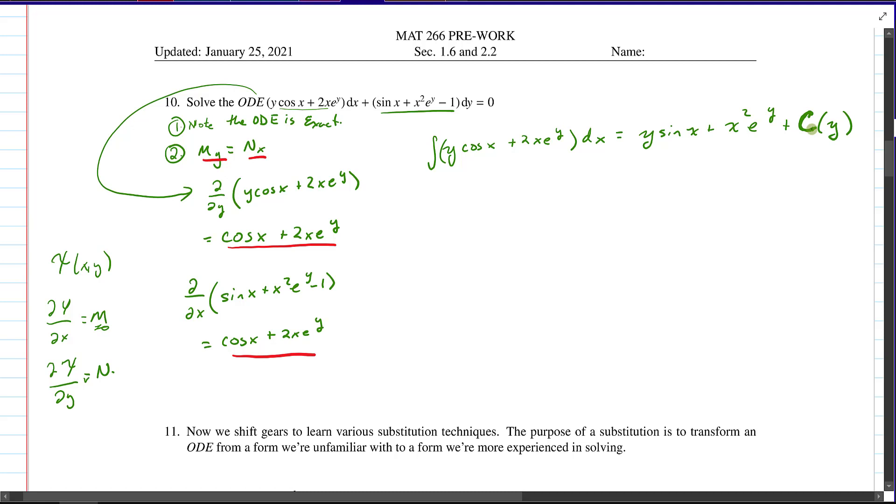The next thing I'm going to do is I'm going to differentiate this expression with respect to y. So now we're going to take the partial derivative, so this is kind of funny, we started with our m, we integrated it to get what we think of psi, up to a constant in terms of y, then we're going to take the partial derivative of that to get back to n, and then we're going to compare. And I'll show you what I mean by that in just a second. So I'm going to take the partial derivative of this answer now with respect to y. So the partial derivative with respect to y, let's see what that gives us. So we take that partial derivative, we end up with just the sine of x, plus that's still just x squared e to the y, plus c prime of y. But what is that supposed to be equal to? That's supposed to be equal to our n of xy.